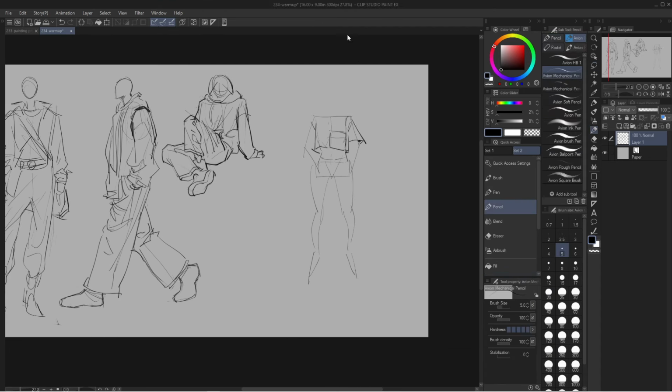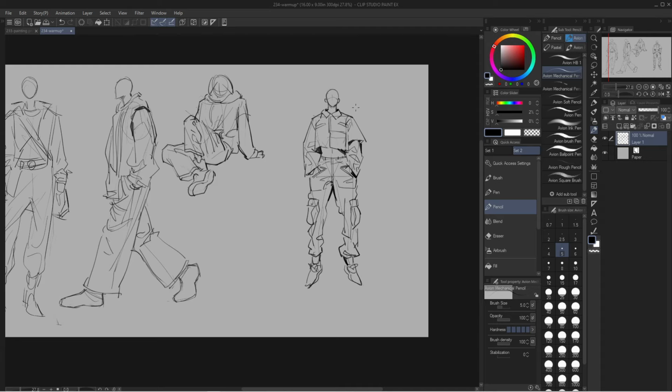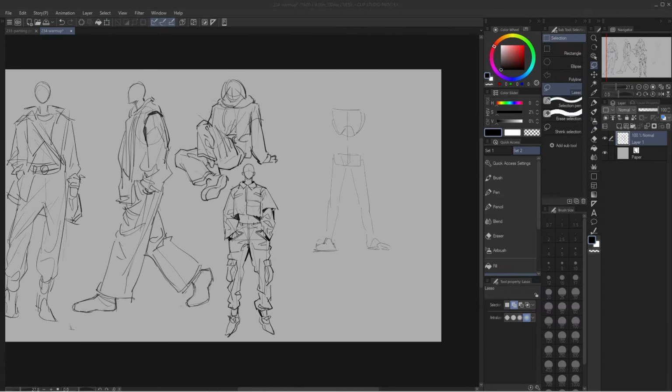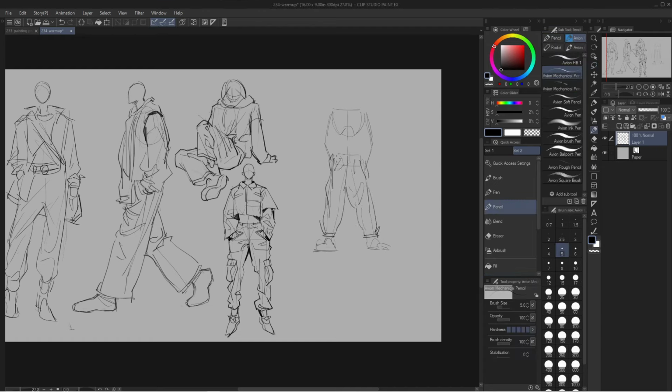It might look like I'm drawing fast in the time lapse, but it's like at 50x speed. When I really do this, I'm just taking my time and making sure I get it right and focusing on the big shapes that I see in my references. When I draw the clothing, I'm keeping the shapes simplified. I'm just drawing the big forms first.